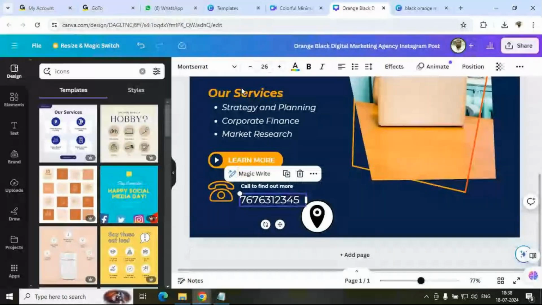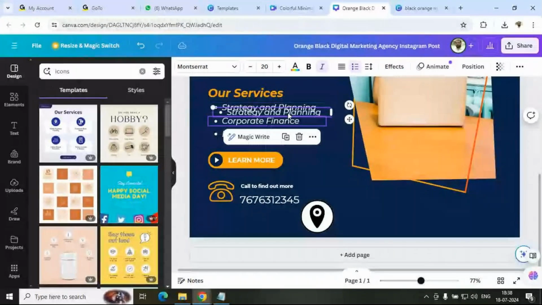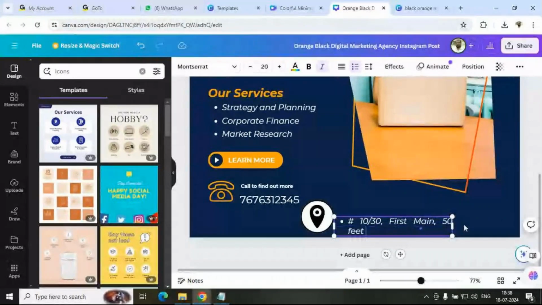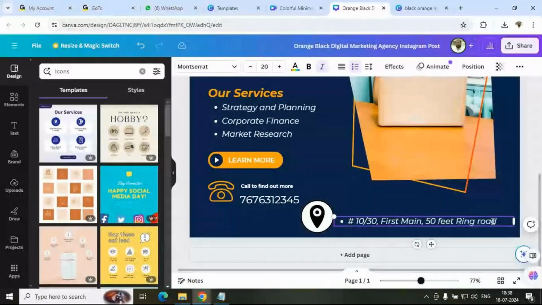I'm going to take number 10/30, first main, 50 feet ring road, Hanumanthanagar, Bangalore.